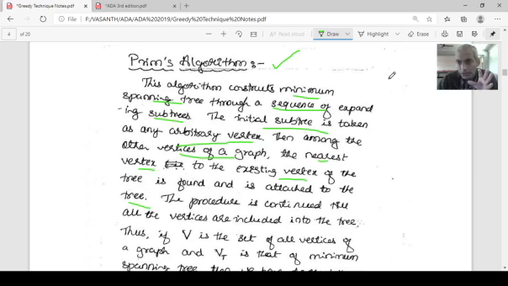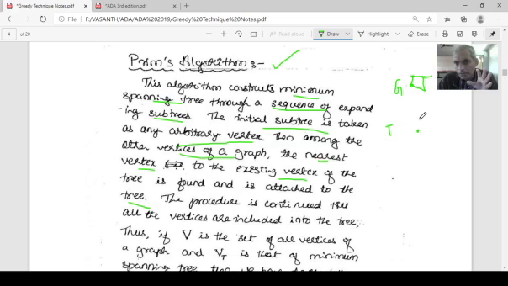So initially you are given a graph, right? Then you take a null set, we call it the spanning tree T. You start with an initial vertex. So let us say here one graph is there. When you try to solve an example, it will be more clear for us. So let us take that this is our graph. You start with any one vertex. So from this vertex, if you assume this is your starting vertex, there are 2 adjacent vertices here, this one and this one, and you see which is very close to that. You bring that into your tree.